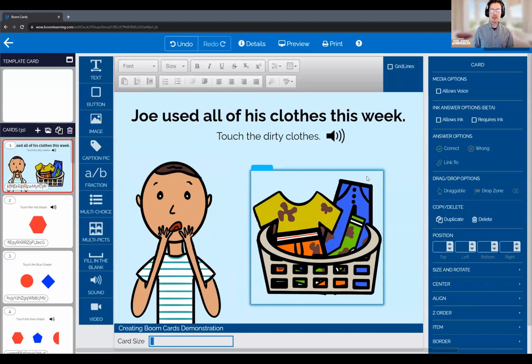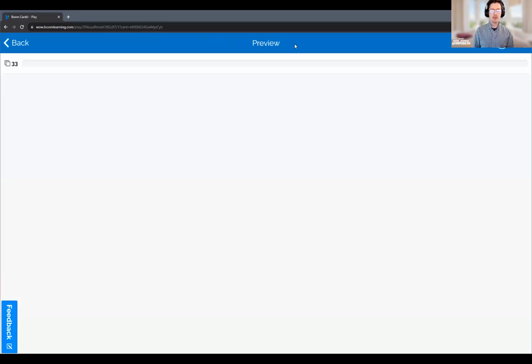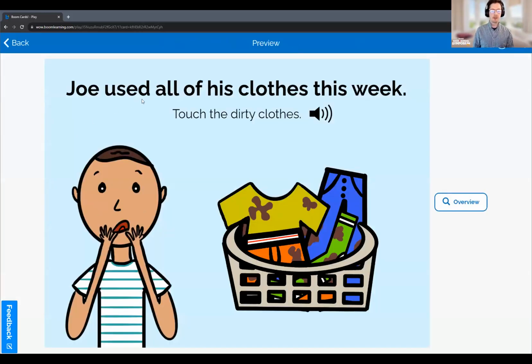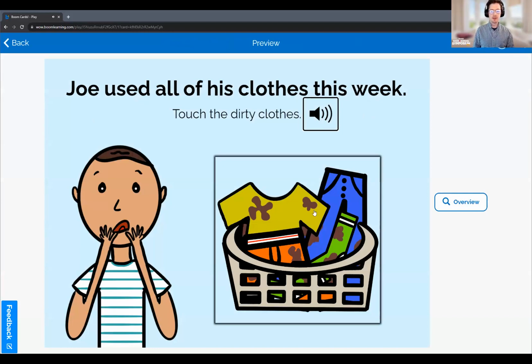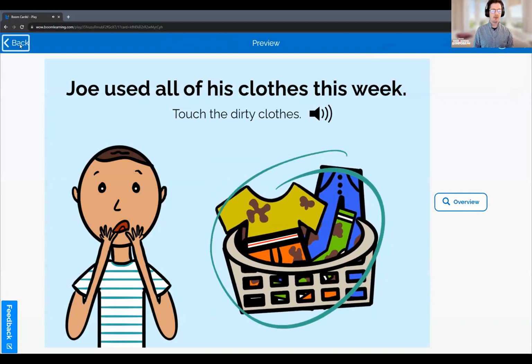But this basket here has that green border around it, and if we click and select it, we can see it is a correct answer. If we preview this, we can click around. What does this sound widget do?